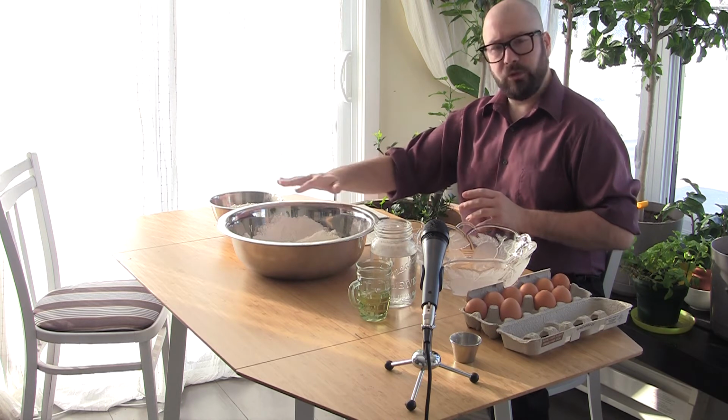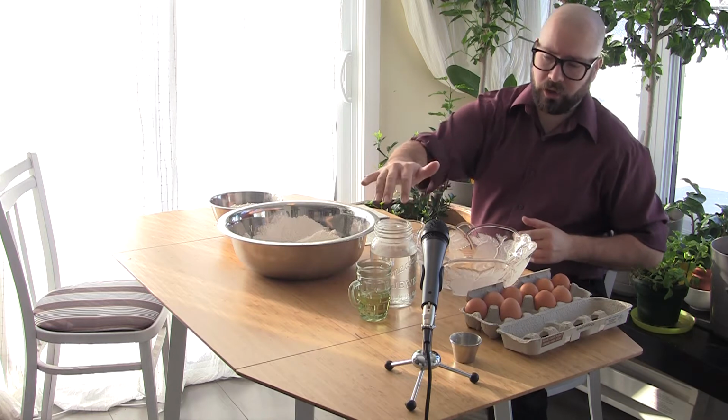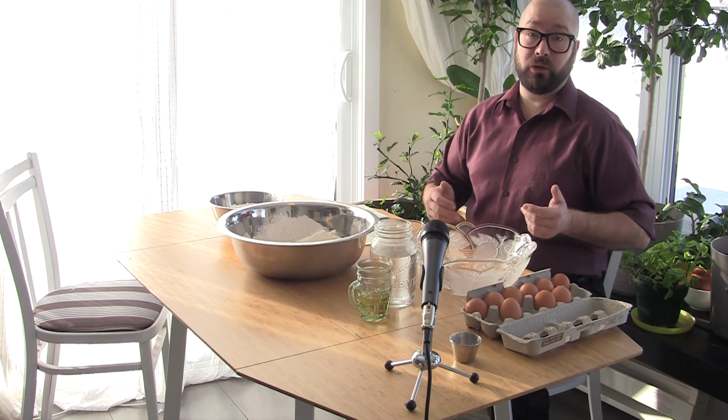So here we're going to start. I've got my flour in two separate bowls, the bulk of it in here, and then a little bit more in here. Got my water, got my oil, got the eggs, and a little bit of salt, and really, that's all there is to it for a traditional Ukrainian dough.